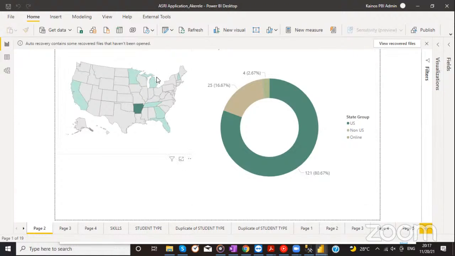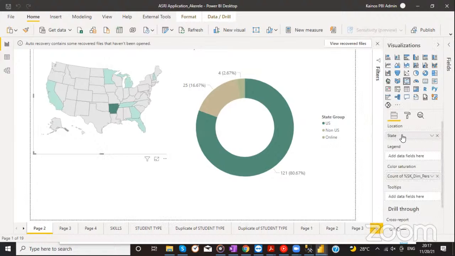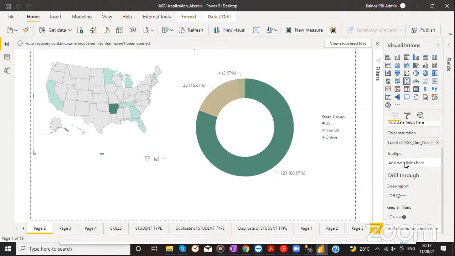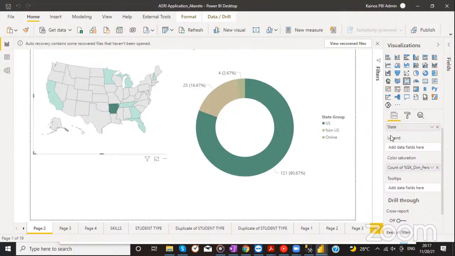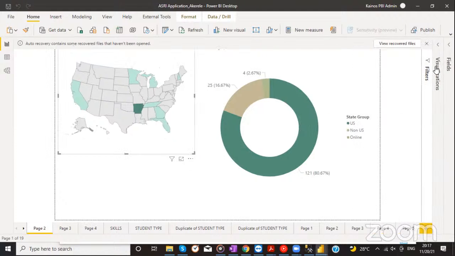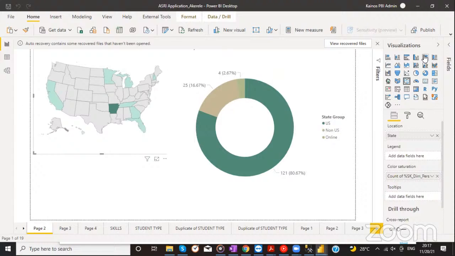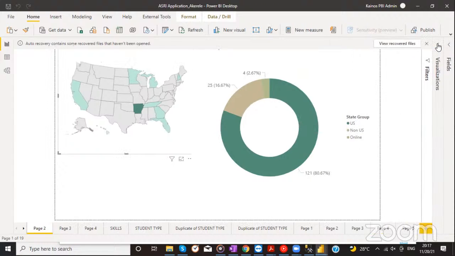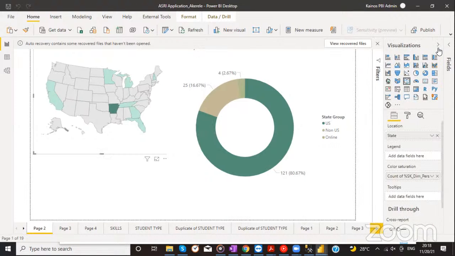So based on the data, if I look at the visualization in Power BI, what is inside here is a map. It's a map visualization, a shape map, where the location is state, and the data is the count of all these things. And if you've done anything like pivot tables and pivot charts, you can do it on Power BI in a kind of way. These are similar things you can do on different BI tools. It's just that the names differ, this is the name I call my own.